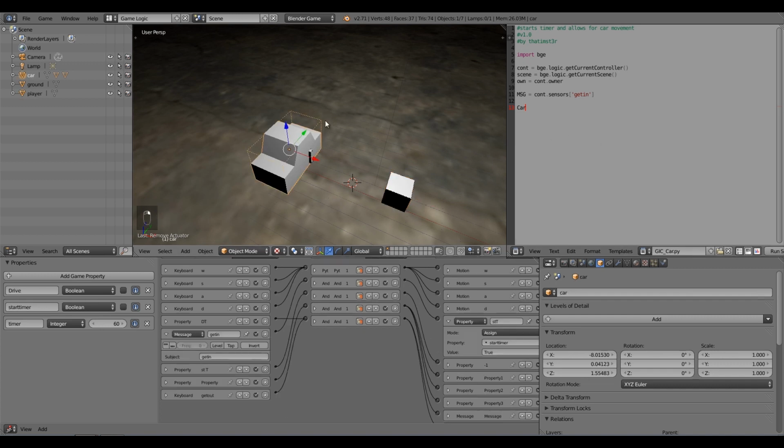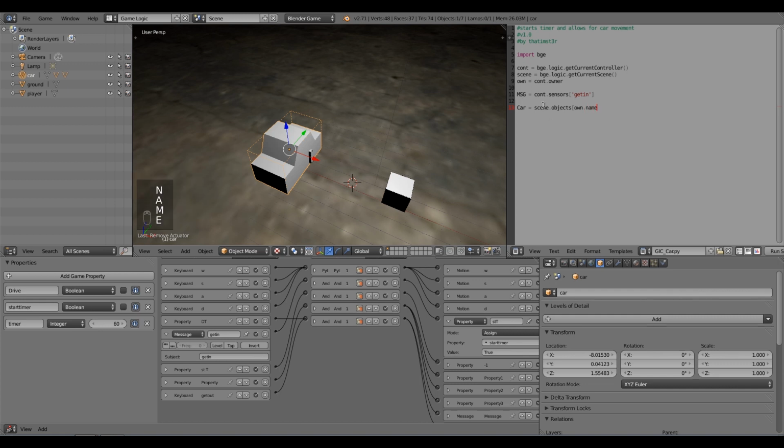First of all, select our car, then type car is equal to, and in here we're going to type scene.objects, just like we had before, except now we're going to use a square bracket, and instead of quotation marks to point out just one object, we're going to type in own.name.